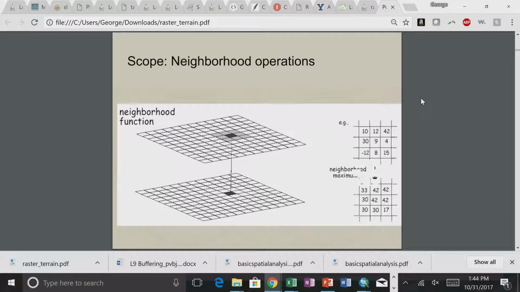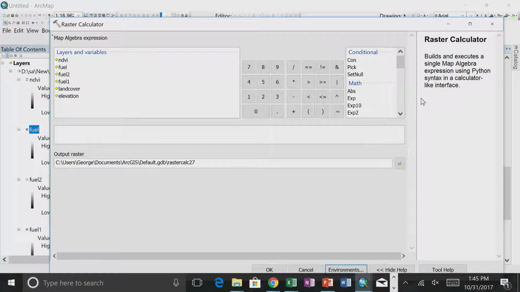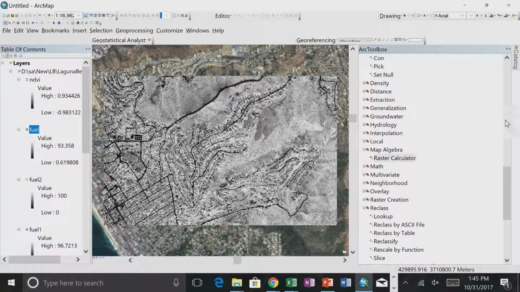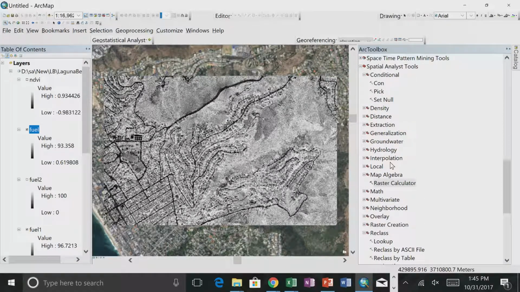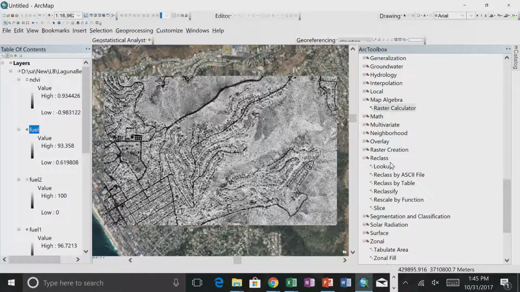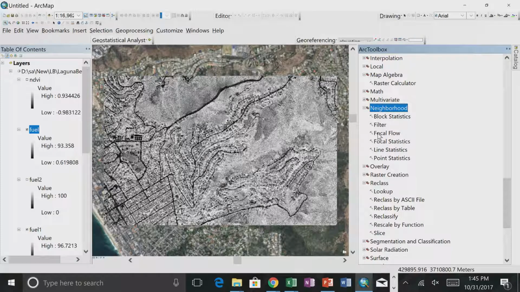The neighborhood could be a large area, or a small area. Oftentimes, neighborhoods are just a 3x3 window around the focus of the neighborhood, the dark gray one. The most basic neighborhood operation gets done a lot, and in here they're called neighborhood operations.